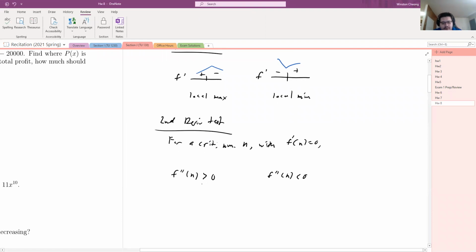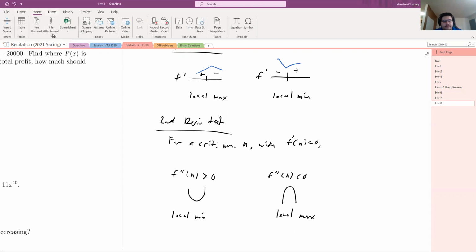All right. So the way that I think about this is I use the fact that second derivative is concavity. So it being positive means that you have something that is concave up, which looks like this. If you have something that is negative, it means concave down, which looks like that. And that's how you tell that this guy should be a local min, and this guy is a local max.